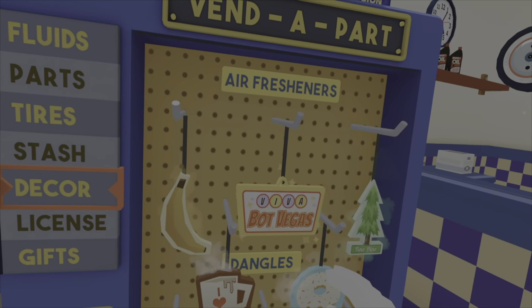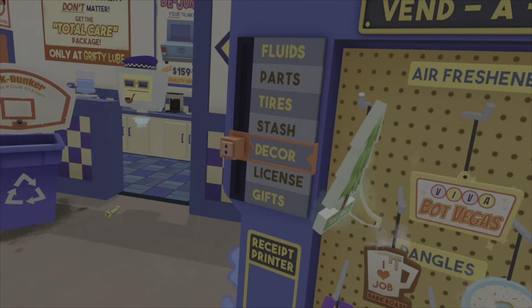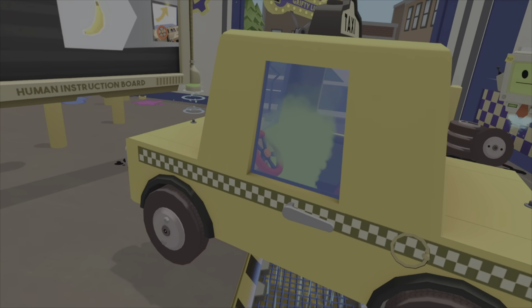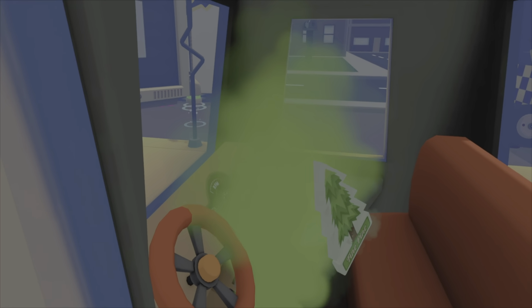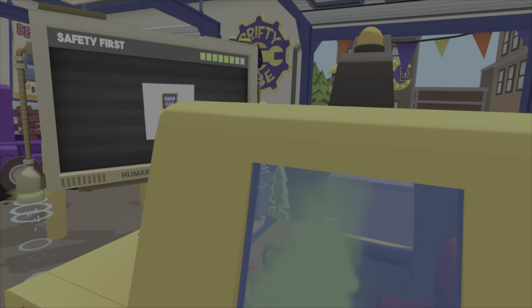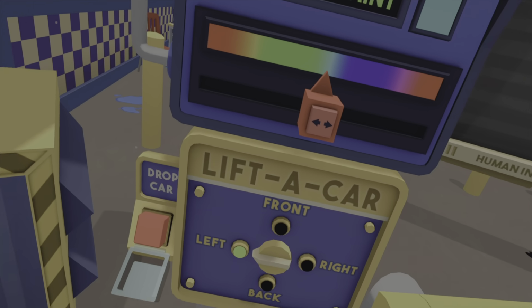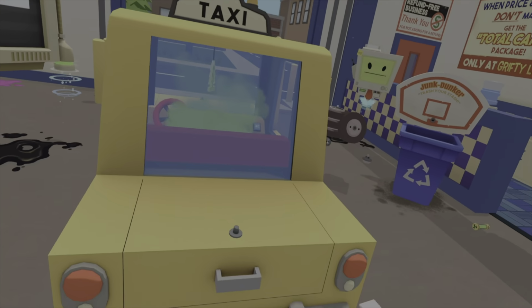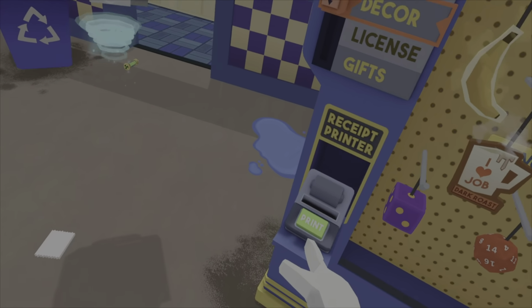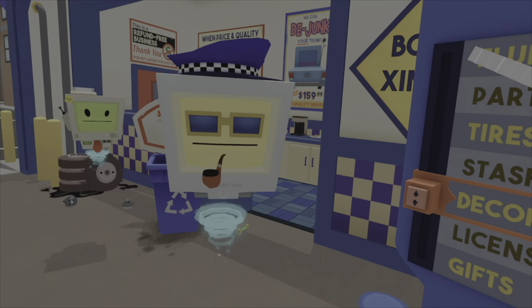Okay, so these are air fresheners. Let's have the Christmas one, because it's Christmas. I'm going to go to left. Open that up. And we've got to get in. Can I put the AC on? I said, there you go. Now there's some warmth in the car. Got to clean it out. It's looking pretty nice. That's making a lot of noise. I don't know why. Bop!